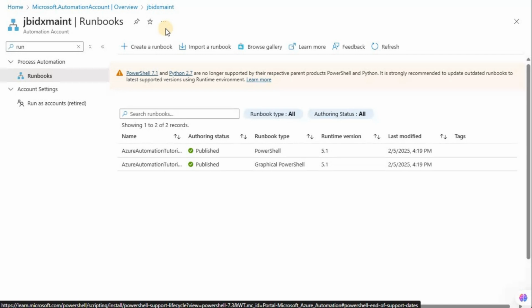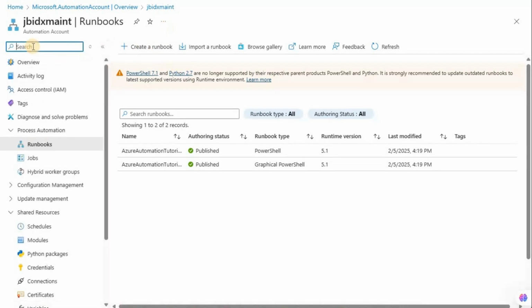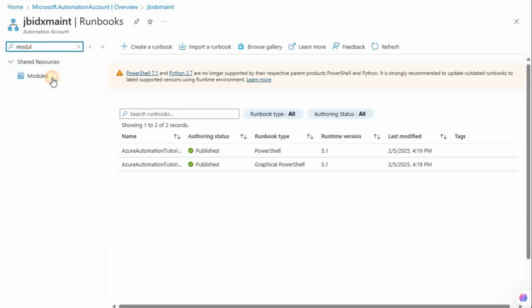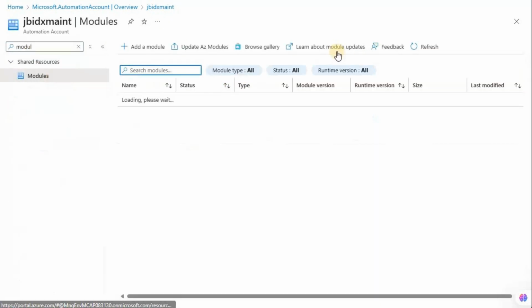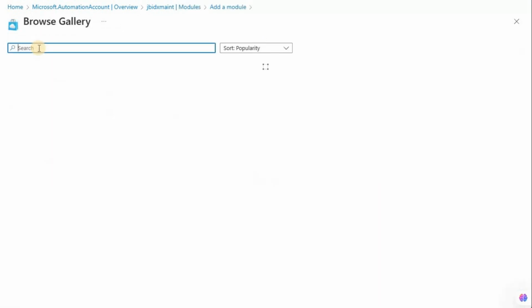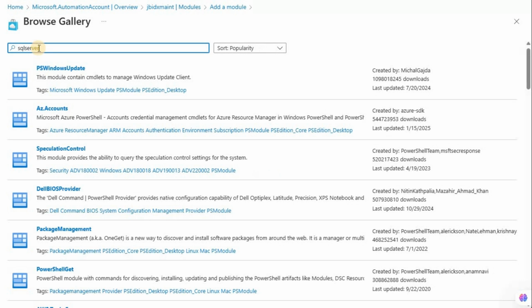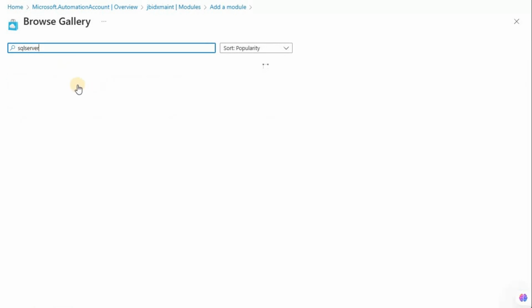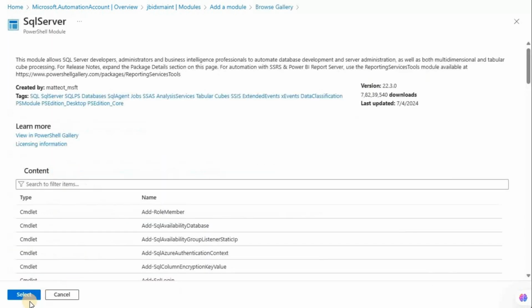If you have any questions on that, you can go ahead and ask. For the modules, you just need to go to modules here, click on browse gallery, and search for SQL server. We need the SQL server module here.